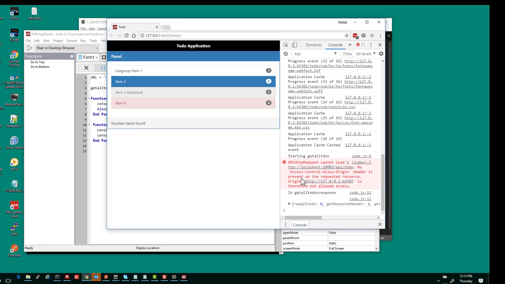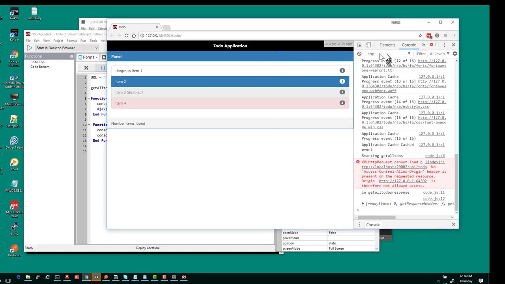And again, this is no different than what anybody's doing with Node or any other languages. So it's basically saying, hey, I can't run that RESTful service because there's no Access-Control-Allow-Origin header on the resource.